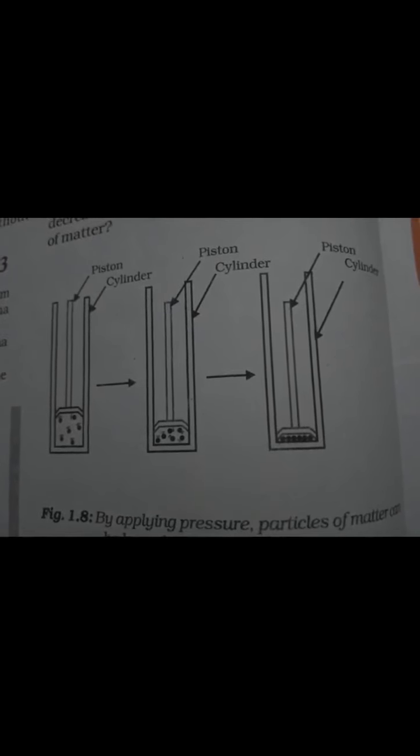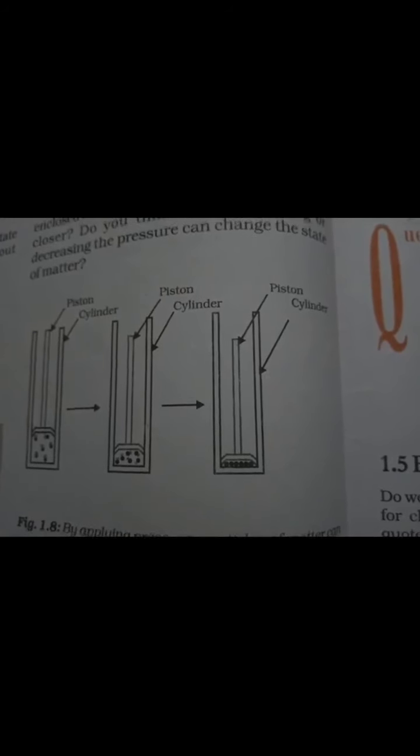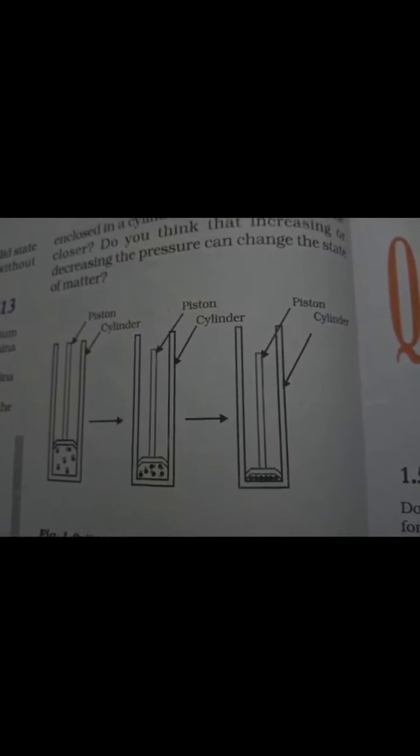Here in the figure you can see that in the first three figures are shown. In first figure the cylinder is filled with gas and a piston is just left without pressure. When the pressure force is applied on the piston, the pressure is exerted on the gas which is there inside the cylinder, and you can see in the second figure the particles have come together, and in the third the piston is pushed more. Then when more force is applied, the pressure exerted on the particles of gas is more, and we can see that the particles have come together further.